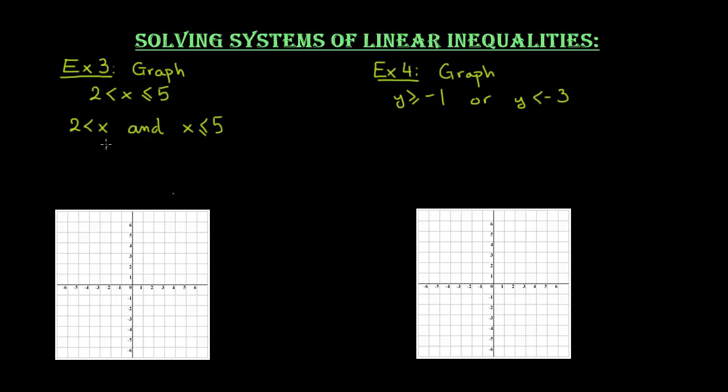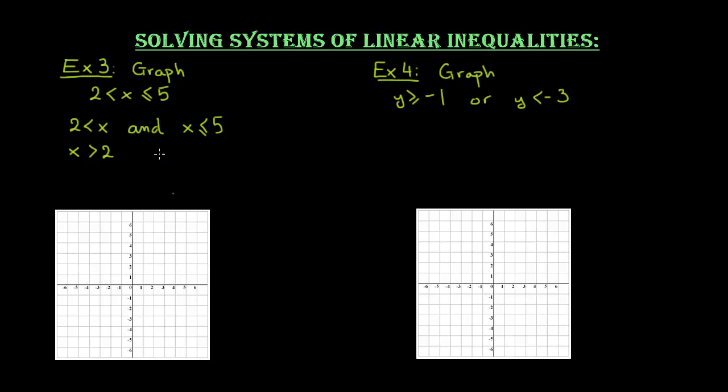To make it easier to graph them, I'm gonna mirror this one. I prefer my variable to stay on the left side. To me, it's easier. If you're not bothered by writing this way, just keep it like that. So I mirror the whole thing, or I reverse the whole thing. I will have x greater than 2. Then we're gonna graph each of them.